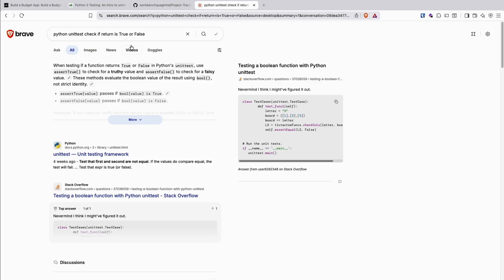Assert false checks for a falsy value. So assert true. Let's go back to our code. Assert true. This would appear to be correct. And then this would be assert false. And then we don't need this. There we go.